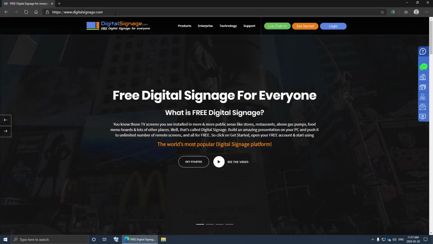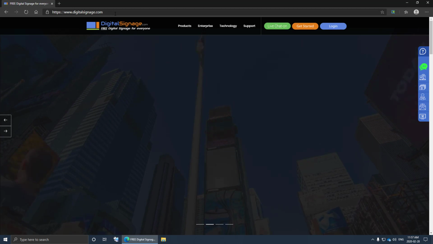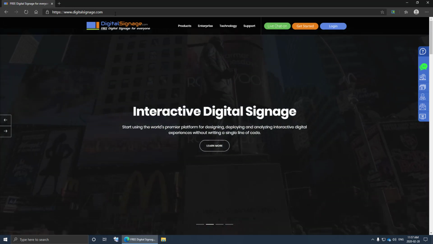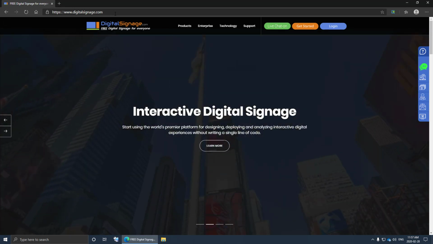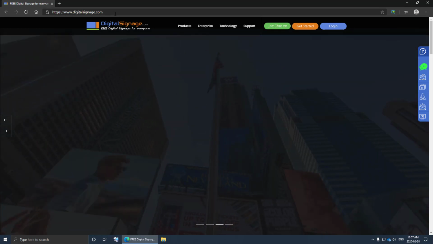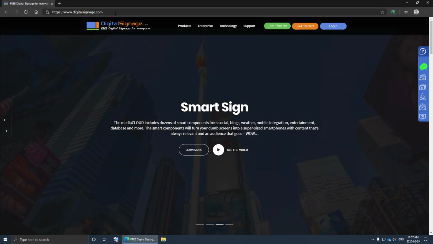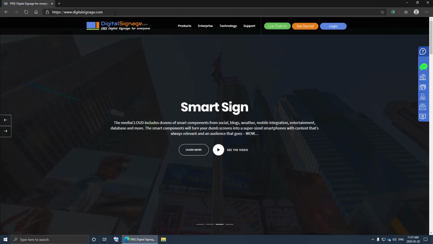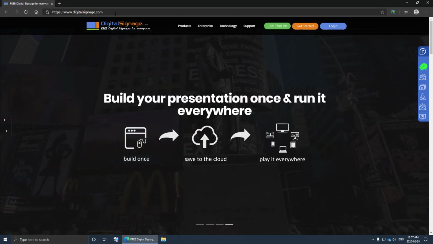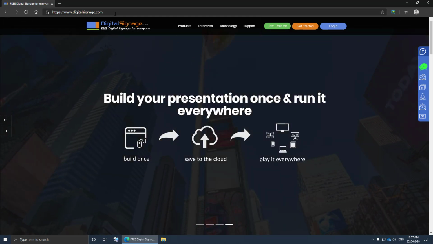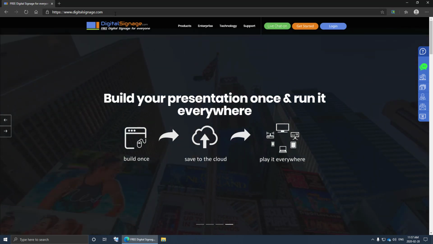Let's go over some of the negatives before we get started. The first thing is that with the free version, you don't get transitions between the different slides, panes, or scenes as they're called. Is that a big deal for you? If it is, then you're going to want to pay. It's about 30 bucks a month, I think, for that version. It isn't for me. I would much prefer transitions, but I'm not going to pay for them.